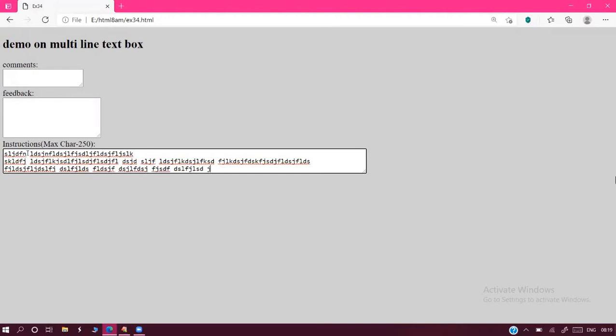After that, it stops the typing. It doesn't accept the typing. See, I'm typing here, but the system is not showing it. The reason is we already reached the max limit. So that's why it's not allowed to type the data.